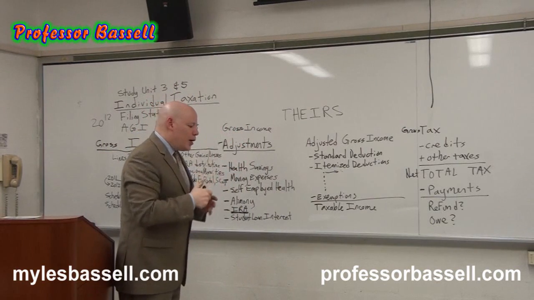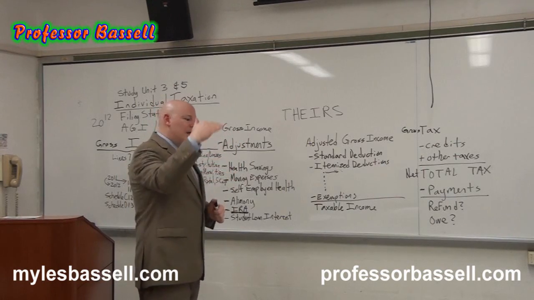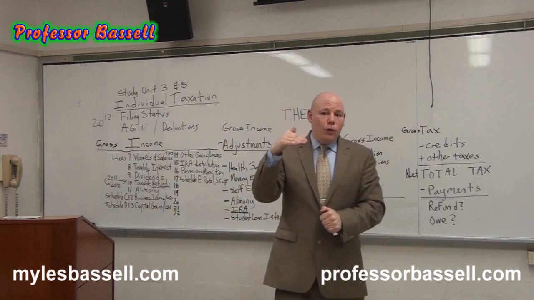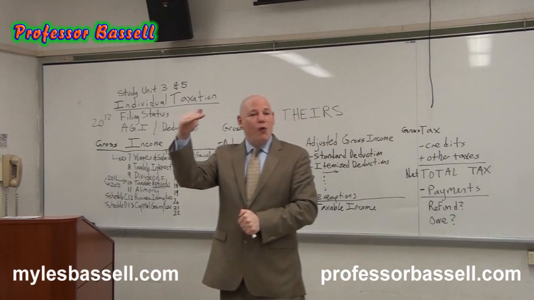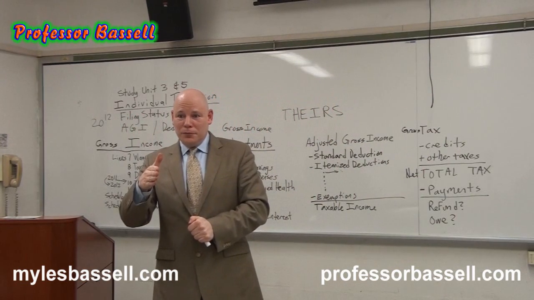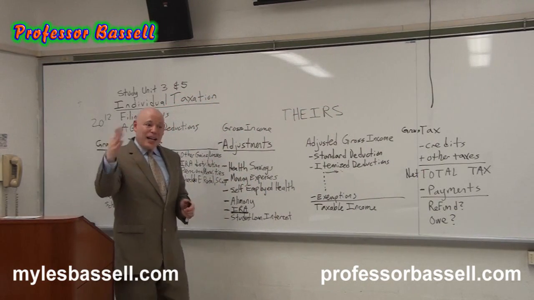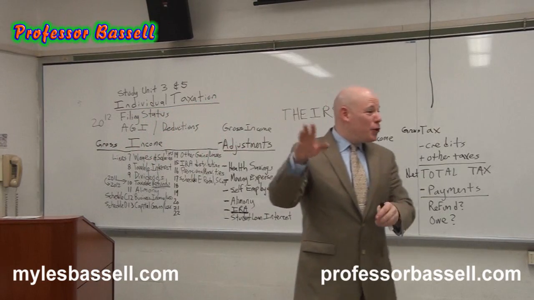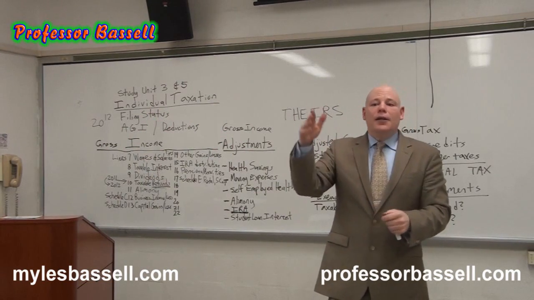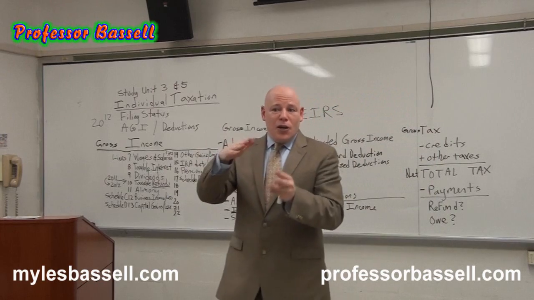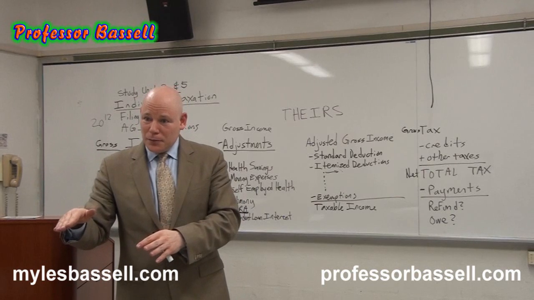So the corporation prepares a K-1. That's the form where they list all the shareholders, their names and their social security numbers and how much was distributed to them. That's filed with the IRS. So the corporation itself doesn't pay any tax. Remember on the first day we said that's the beauty of having an S corp. There's no double taxation. It's just a flow-through entity. The S corp is not going to pay tax. The profits are going to flow through to the shareholders. The shareholders are going to pay the tax.